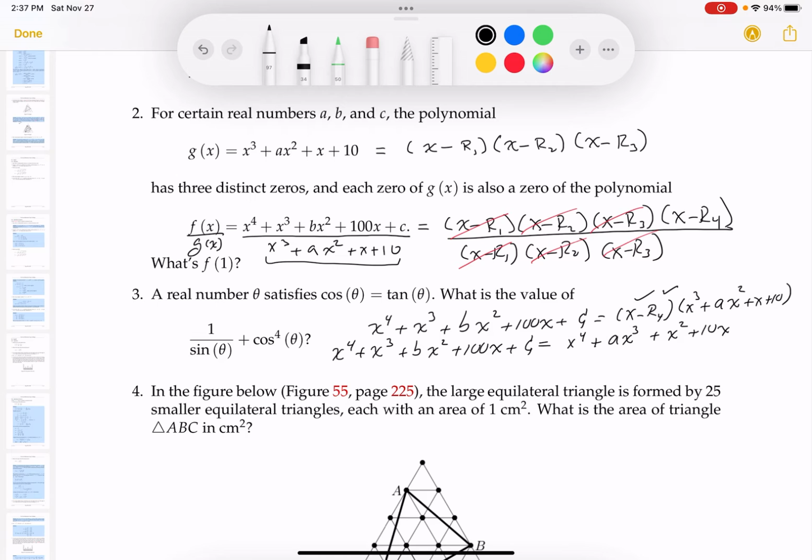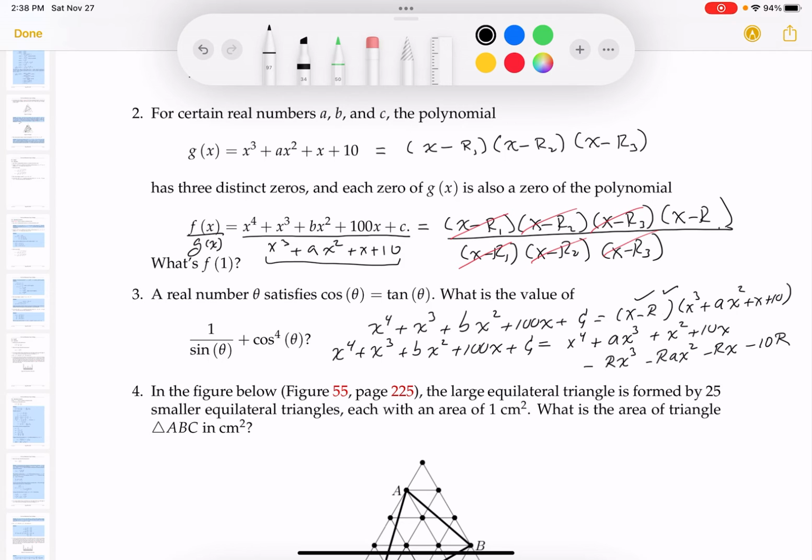I'm going to do this one now. All right, so what's that going to be? Let's call that R4 just R now, because it's too tough to keep writing that down over and over again. I'm going to erase this. Whoops, I did a big erasure over there, didn't I? I'm just going to call it R now, okay? All right, let's write this down now. So what are you going to get? Minus R x cubed, minus RA x squared, minus RX, minus 10R.